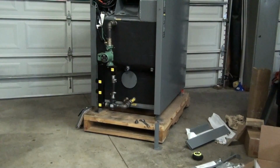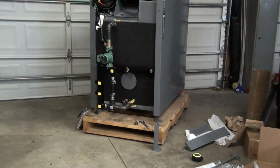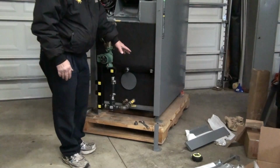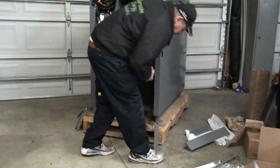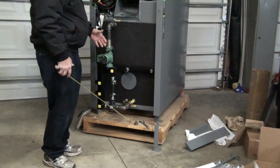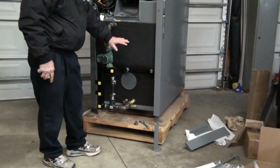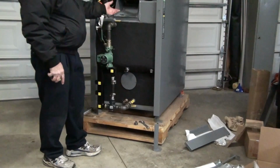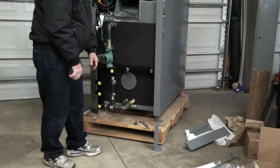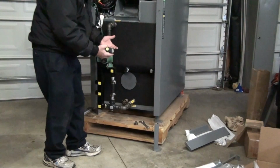One other option I want to discuss with you is we have a leg extension kit that you can get with these, and it'll give you about 7 inches more of height. What makes that nice, this unit's on a pallet right now, and this pallet is actually about 7 inches. So for me, with the leg extension kit, it would put the boiler at this height. When you're at the other side of it, it makes the load door a nice height to be able to put the wood inside the boiler and not have to bend down. So it makes that door 7 inches higher.